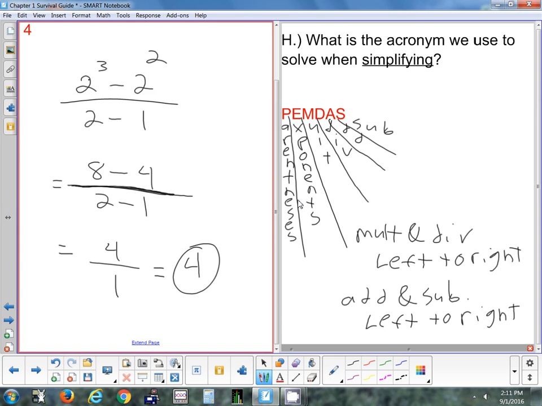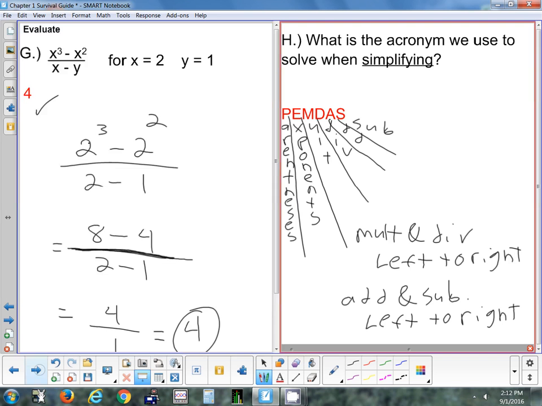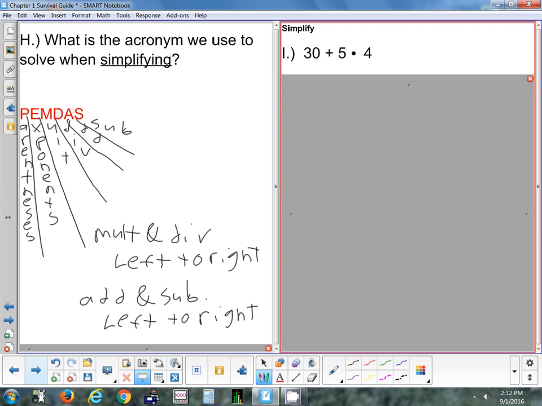Mr. Roy gets an A. Not making mistakes. Okay, I know I kind of did H while you guys were doing G, but did everybody have a chance to copy down the word PEMDAS for H? I'm sure most of you, if not all of you, know what that means. And if you are writing everything down right now, even the examples, that's great, but you don't have to.